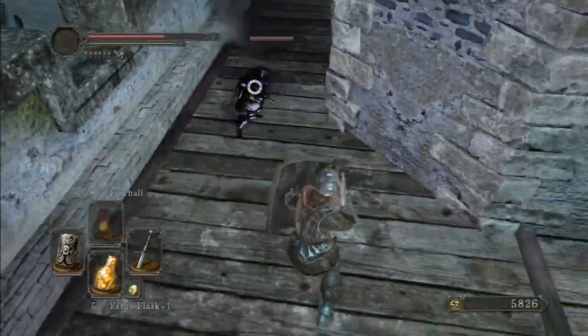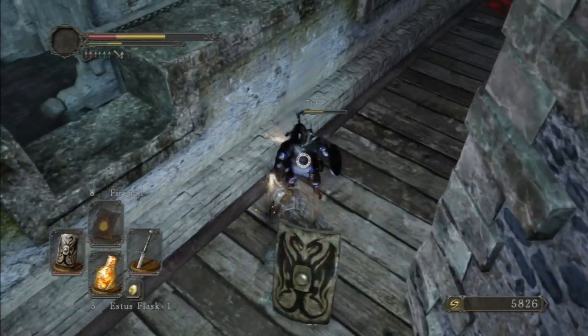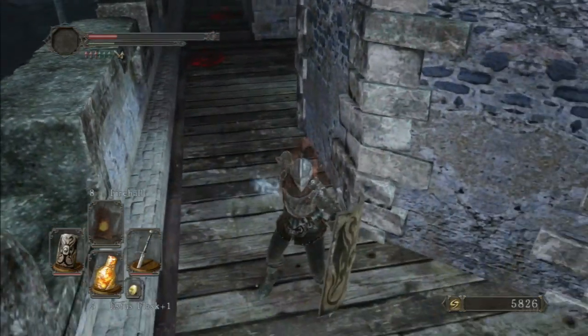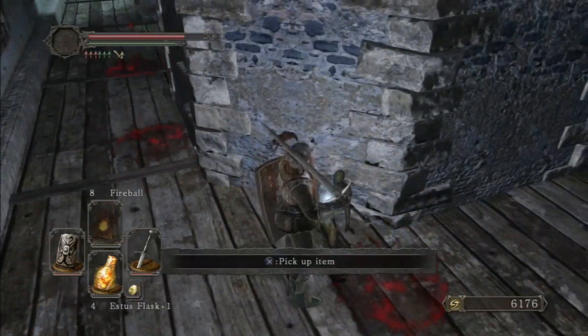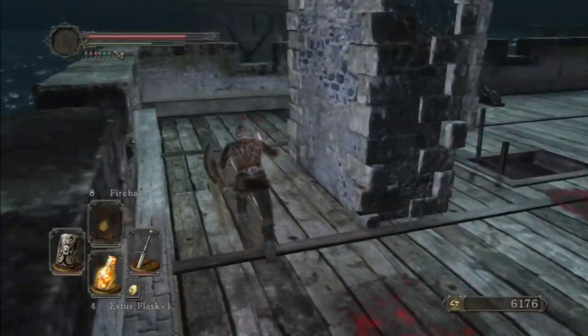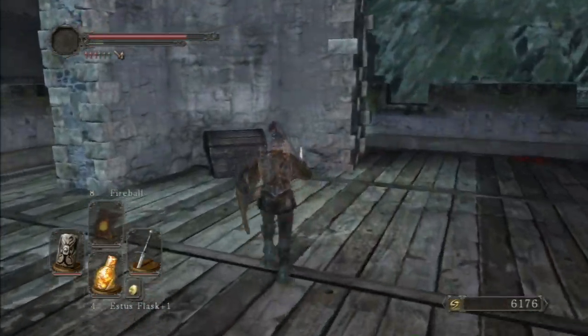Oh, another one here. For how small they are, they hit for a lot. Okay, there should be, yep. Get another skeptic spice here. And should be a chest right over here.